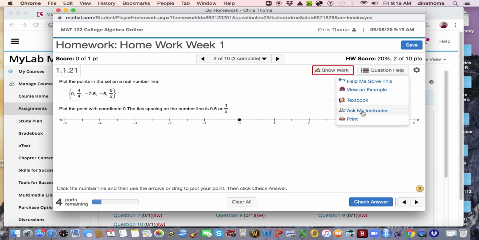All right, and again, if you're really stuck, please email through Ask My Instructor versus sending me an email through CM Connect, because it will send me the problem you're working on, and I can answer you much easier than you saying homework 2, question 1.2.1, and I have to go find it. It's quicker for both of us if you just do it this way.